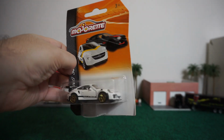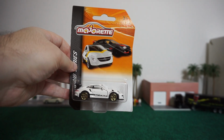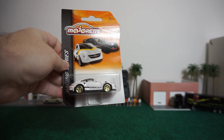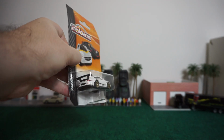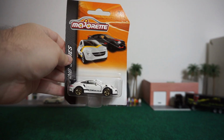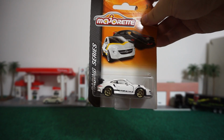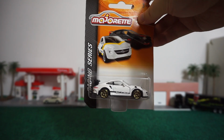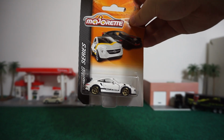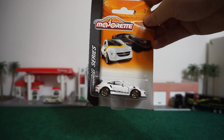Like I said, it's just a shame that a lot of people don't really know about them too much. But I guess that's my job here, just to show you what they are like over here. This way you guys can maybe order them if you see them online. I'm not sure how expensive they're going to be, but over here they're not too bad. They're kind of like Hot Wheels, so minimum like $3. Which again, in the US that's expensive for each car, but here that's pretty much the bare minimum. So that's what it's going to be.